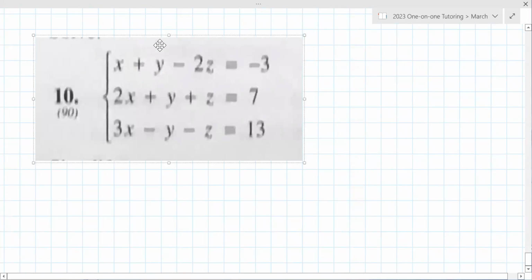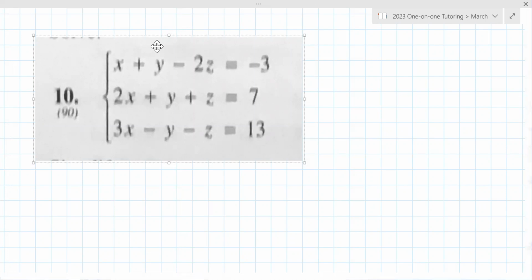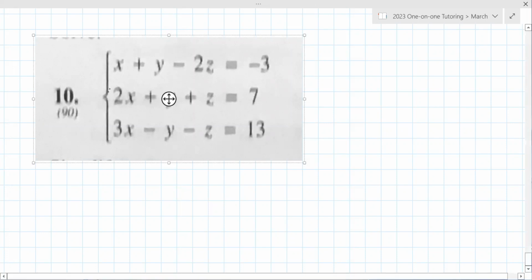Got a system here, 3 variables, 3 unknowns. Anything jump out at you when you're inspecting this? Anything you see that might guide you about what to do? I would probably use the last two, and then subtract the y and the z to get 5x equals 20, which means x equals 4.